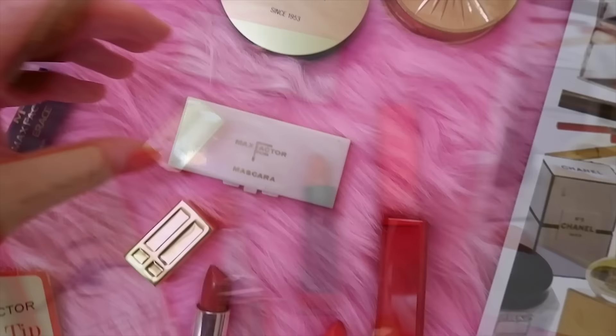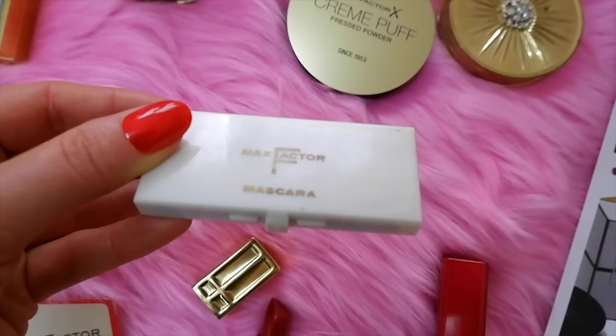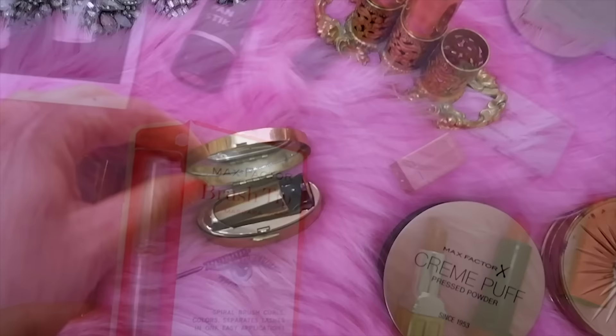When it comes to mascara, Marilyn Monroe used two different Max Factor ones. Earlier on she used the Max Factor cake mascara — I have one from the 1950s in the classic white container with the brush. I also found in her vintage estate at auction that she had the Max Factor brush tip mascara wand in the gold container, and I found a vintage deadstock one on eBay that hasn't even been opened.